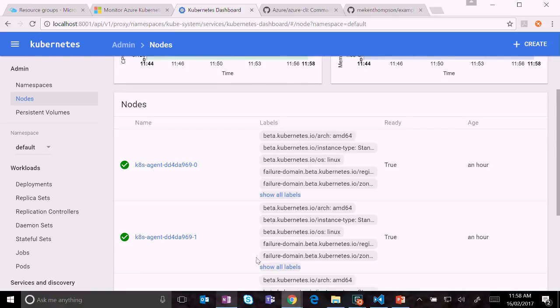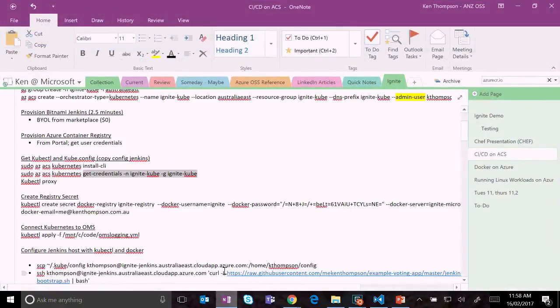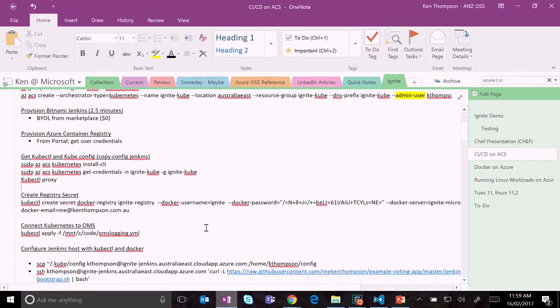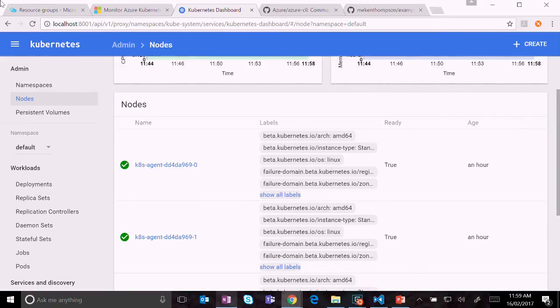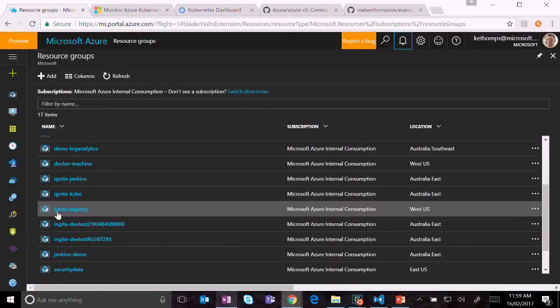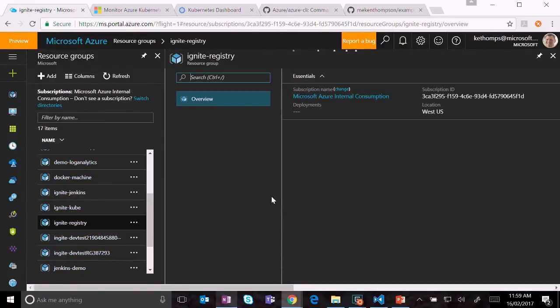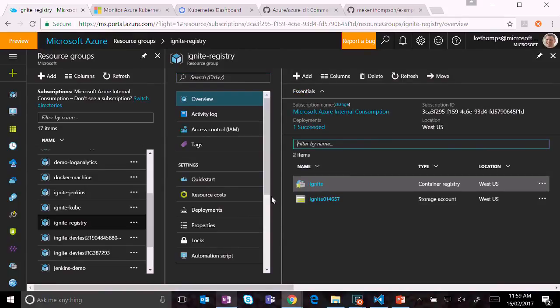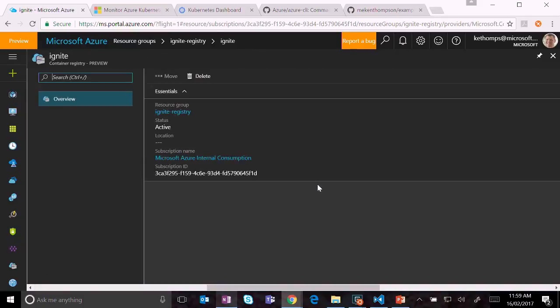Now we want to set up credentials to our registry. We created that registry, and it's a private registry, so you can't just push and pull to it without credentials. So we'll go into our registry here.